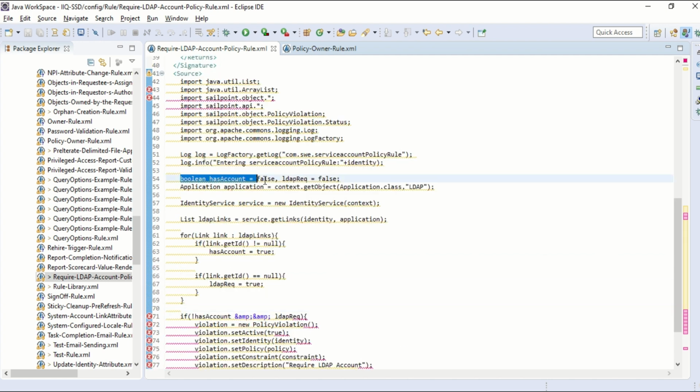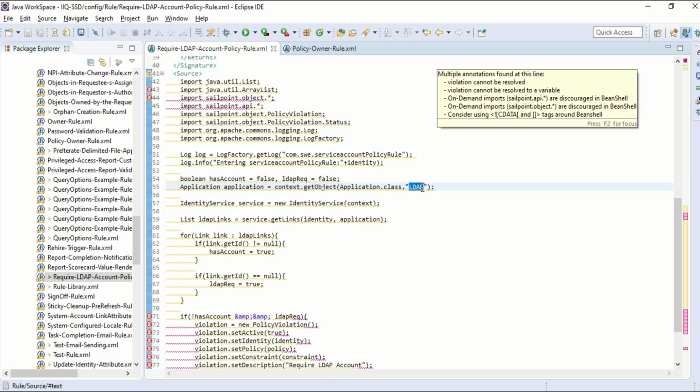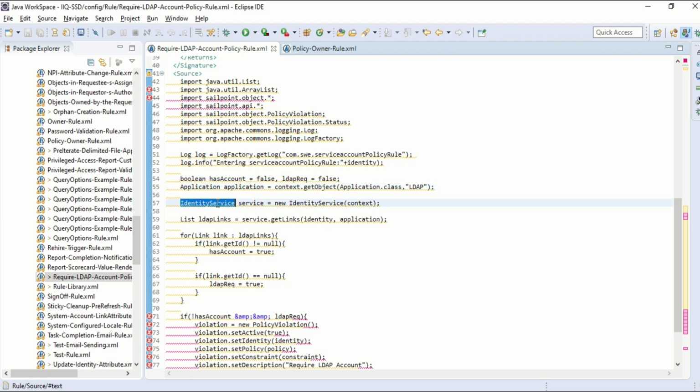That's what I am doing here. First, I will be initializing two variables, has account and LDAP request. Then I'm getting the required application. We can pass anything; as I mentioned, you can check for admin account as well. Then I will be using the identity service class to get the links. So service dot get links, I have to pass the identity and the application we got.